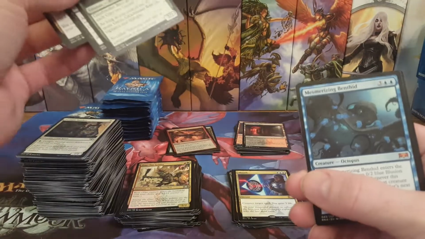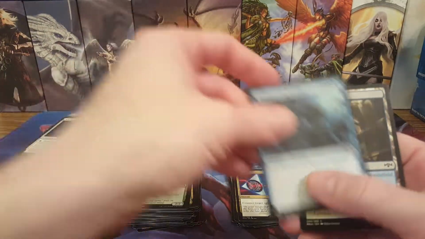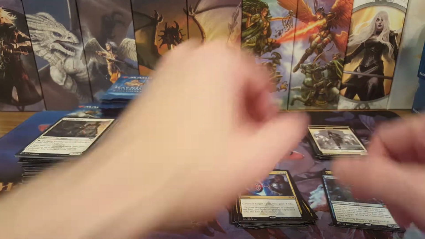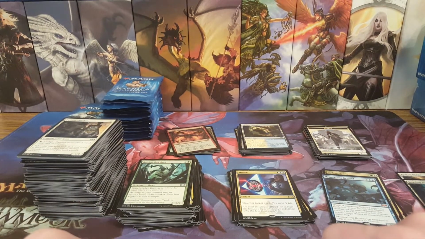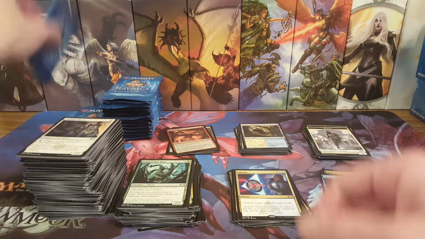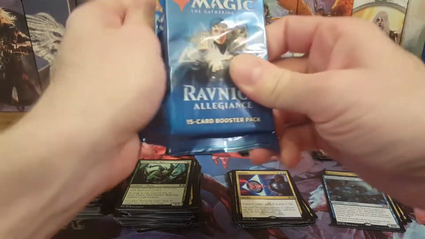Oh, Gatebreaker Ram, and a Mesmerizing Benthid is our mythic. I don't know what that mythic is going for. Let's see. I don't think it's very much. Where is it on my list? Don't see it. So, yeah, not worth too much. The Gatebreaker Ram, who knows? Gatebreaker Ram's probably worth more.